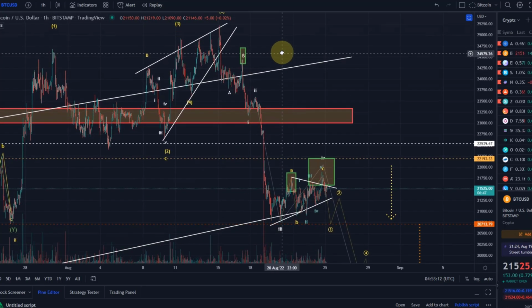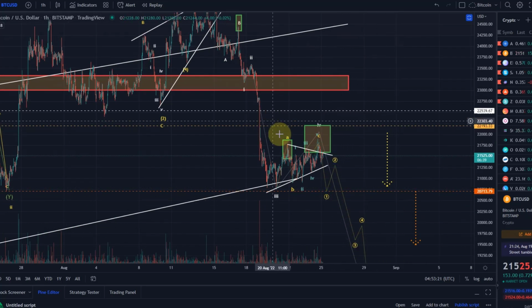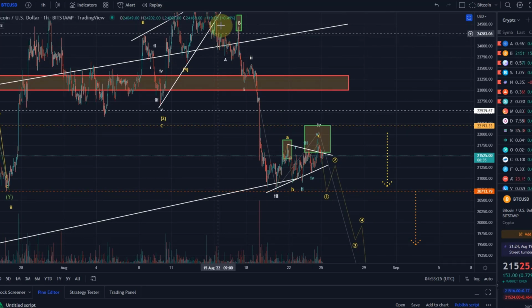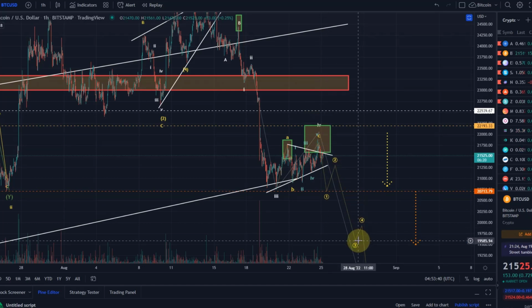And in this entire scenario down, we can count this as a wave A, as a wave B, and then we're coming down in a C, and in this wave C you have 5 subwaves, and I think the cleanest way to count this is that we've done the 1, we've done the 2 here, we have done the 3, we are now in the 4, maybe that has already been completed with a high here at 21,900, and we'd then be starting and subdividing in a wave 5 down.